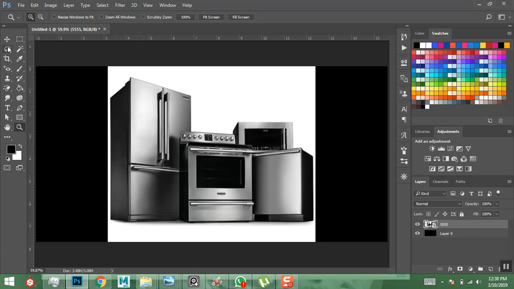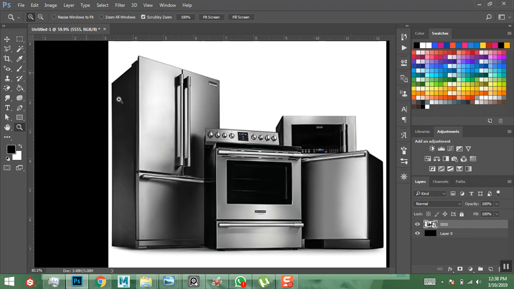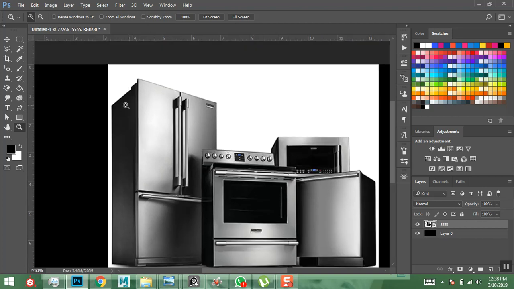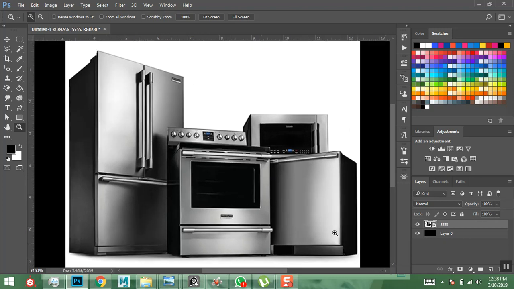So the next thing I want to do is cut out this image from the background. So I'm going to be using a tool called the Polygonal Lasso tool. I can use the pen tool, but let me just use this Polygonal Lasso tool for now. So I want to zoom in, so I go to my zoom tool. Then I turn on this scrubby zoom, so I can drag and zoom in here, or I can turn this off. Then now I can drag a selection where I want to zoom into. So this is fine.